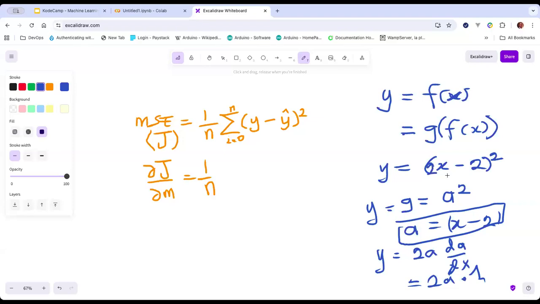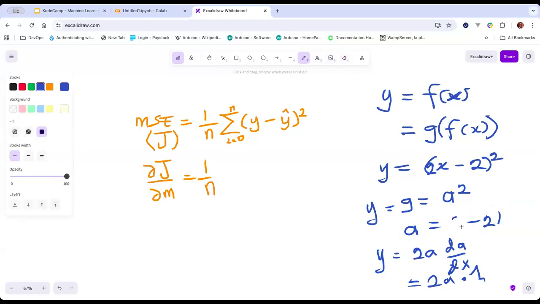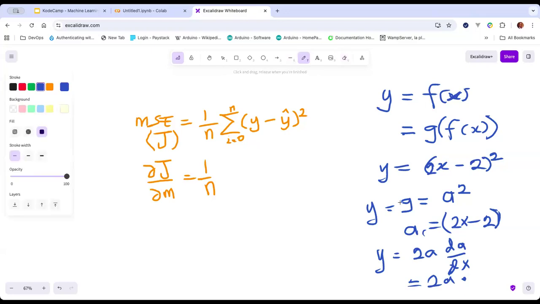Now, what if we had a 2 here? Then it would be (2x minus 2) all squared. So a is 2x minus 2 in this case, so it will be 2a times the derivative of a, which is 2. So this will now be 2a times 2. Why is it 2a times 2?